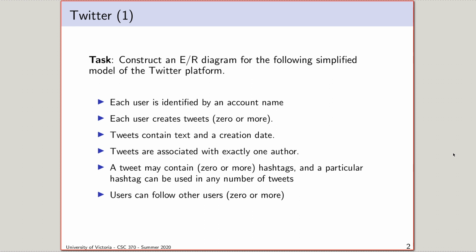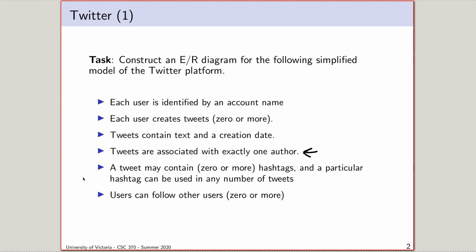So we're going to construct an extremely limited model to approximate the basic idea behind Twitter, which is we have a bunch of accounts. Each user creates tweets. They could choose to create no tweets in the entire lifetime of their account. Each tweet has some text and a date, and each tweet has exactly one author. So this is a key point. We were not going to allow a tweet to have no authors. It must have an author. It can't have 2, it can't have 0, it must have 1.